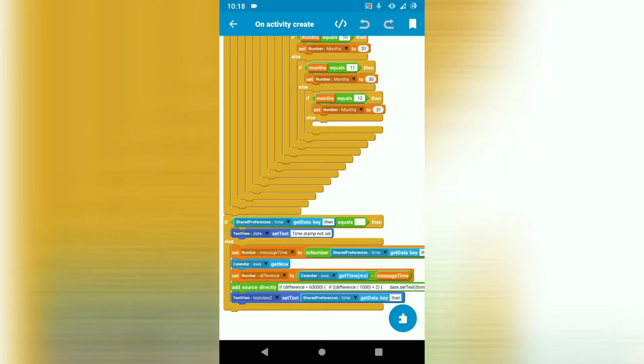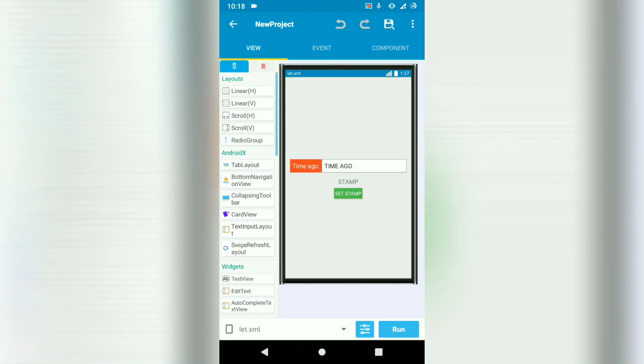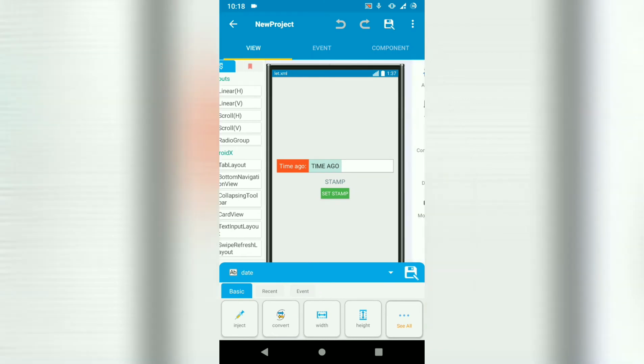Then at the bottom we check if our shared preference time equals empty. If we haven't set a timestamp, it will just show timestamp not set in our text view date. Here text view date will show timestamp not set if the shared preference is empty.